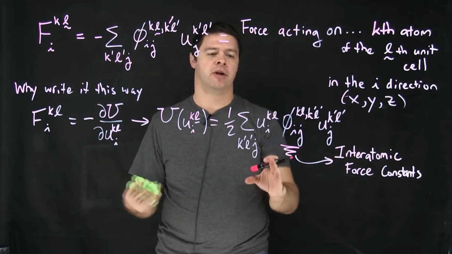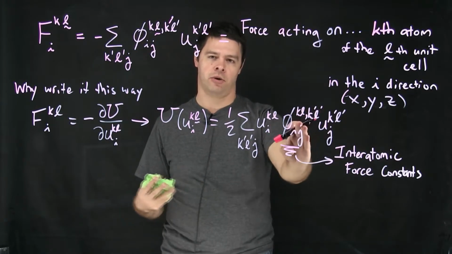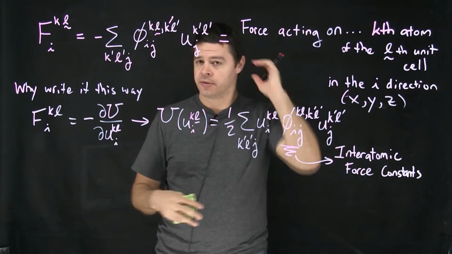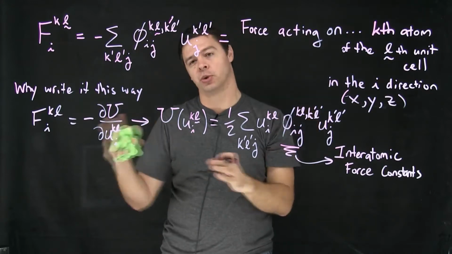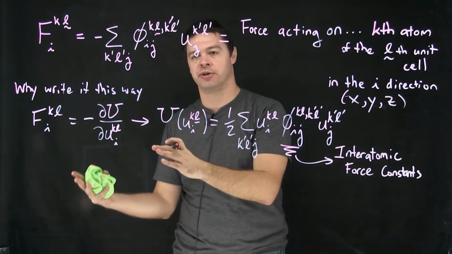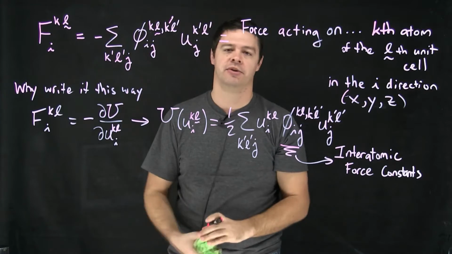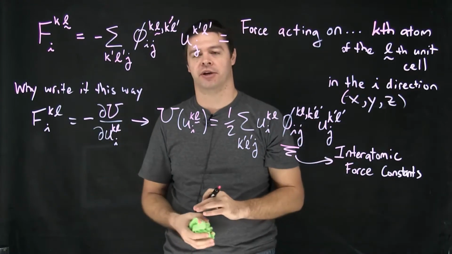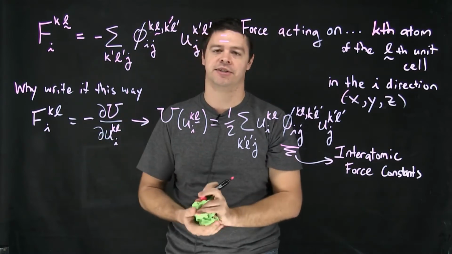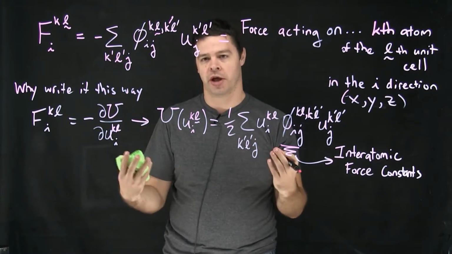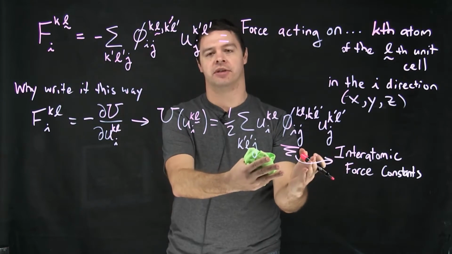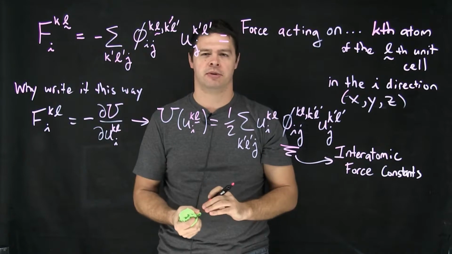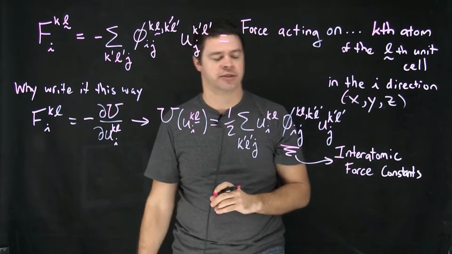But the bottom line is that these kinds of things are typically known or obtainable. The old school way of doing this is that you would obtain the dispersion relations first using experiments, and then work backwards to obtain the interatomic force constants that give you those dispersion relations. But the new school way is that you can determine these things from first principles, which allows you to calculate dispersion relationships without really having to do any experiments these days.